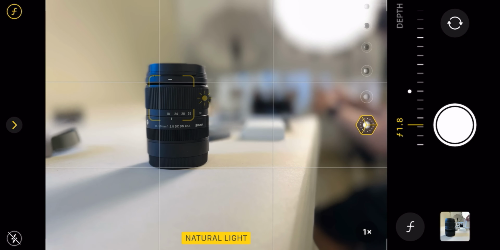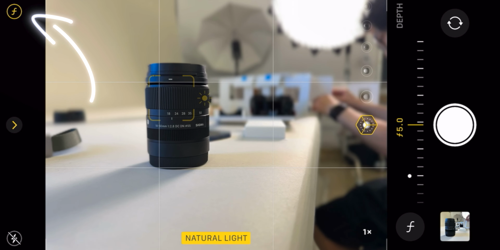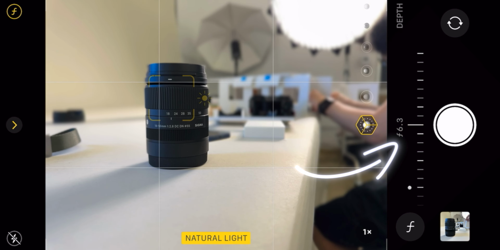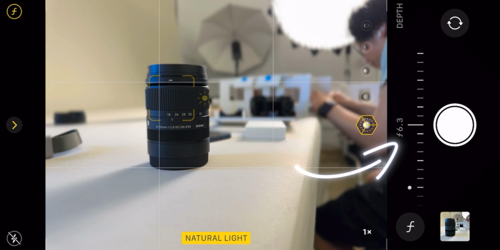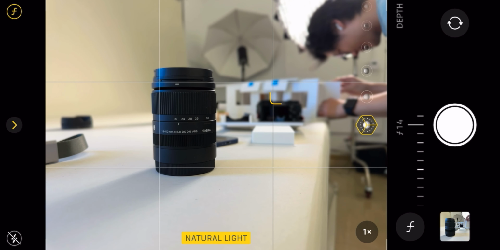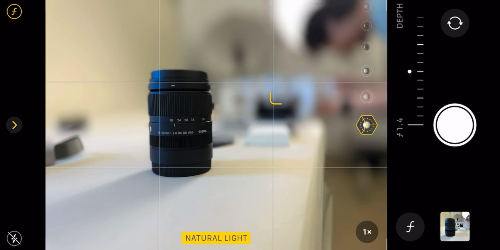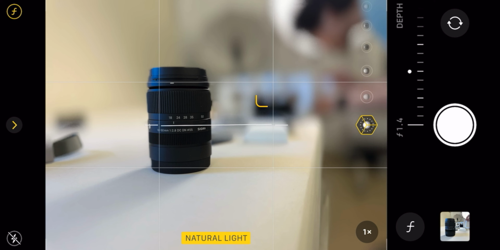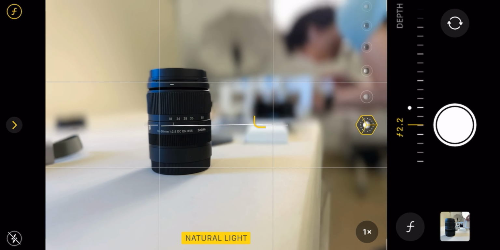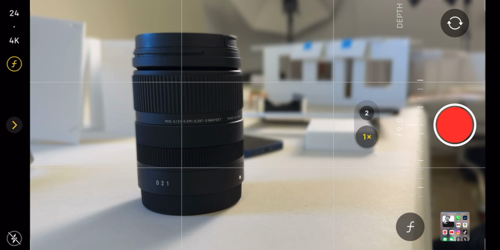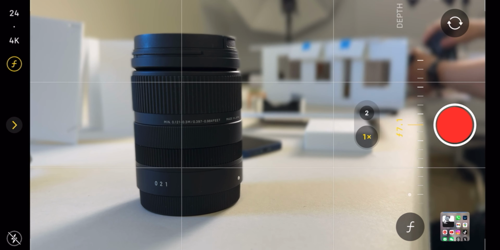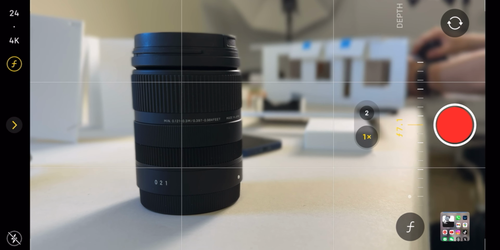I usually keep the aperture, which is the f-stop, on the top right over here. And then I keep it around 5.6 or even 6.3. I find this gives you a better roll off for the blurry background, because having a lower aperture, and this goes all the way down to f1.4, personally I find that the separation between the subject and the background at f1.4 just doesn't look natural. Let's just put it that way. And the same concept applies to the cinematic video. I have the aperture set to 5.6 or even 6.3.